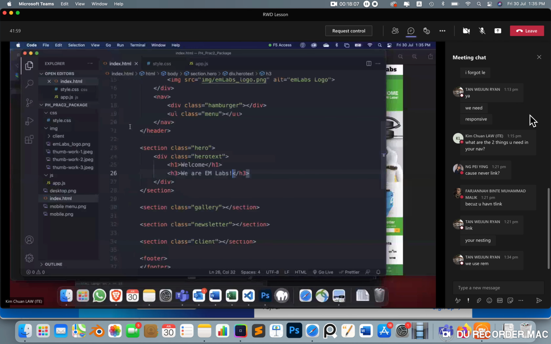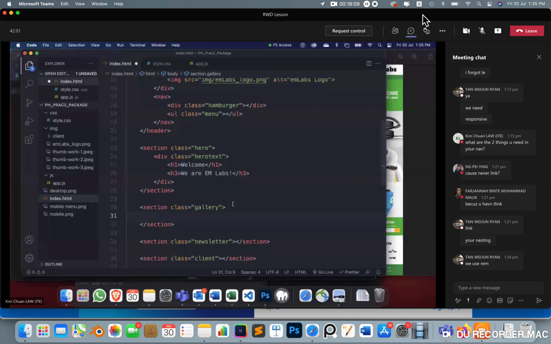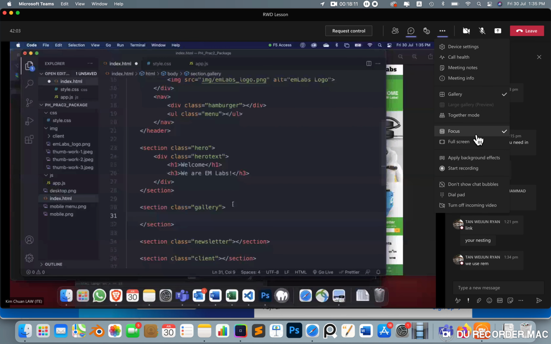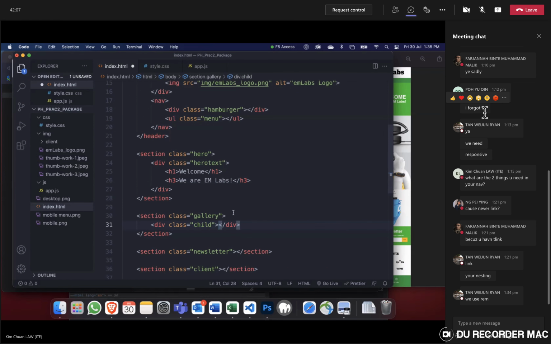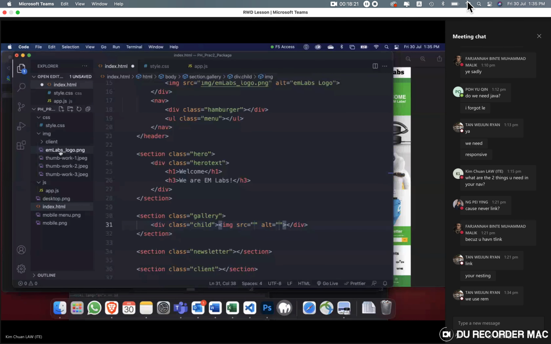So for your gallery, let's use the gallery section as the parent. Inside you've got 3 children. Inside each child you've got an image. Inside this image is what is it called? Thumbwork1. img/thumbwork1.jpeg. Then you just need to copy this.